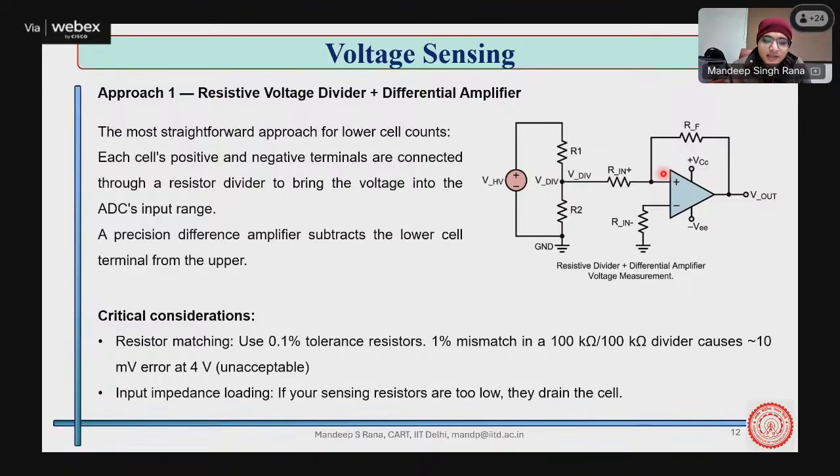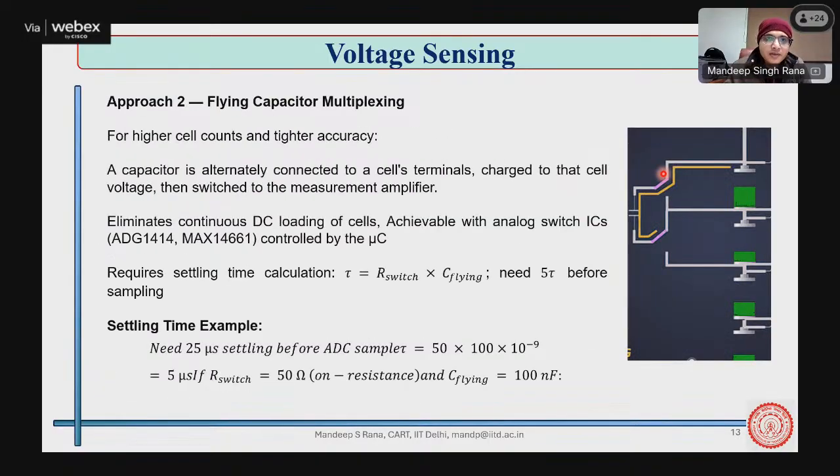Same is true over here. But another approach is also there. If you use your resistors and op amps, it causes one problem: you are taking a lot of energy through it, and through that energy you are going to sample the data. So it results in some extra losses. That's what I'm trying to say.